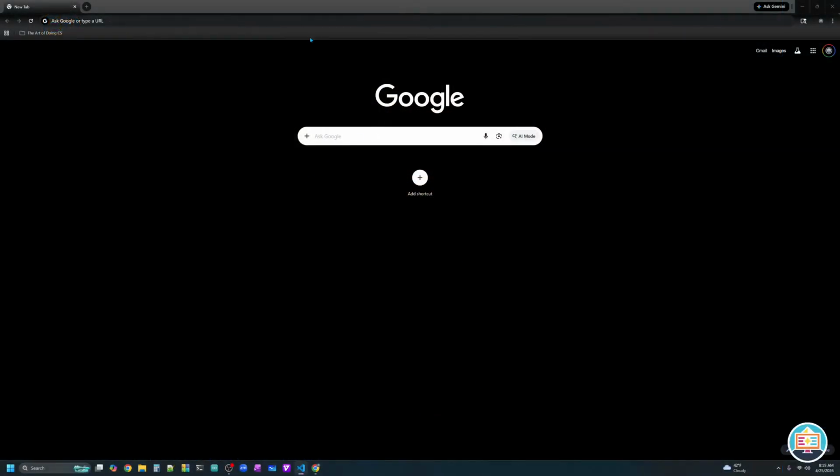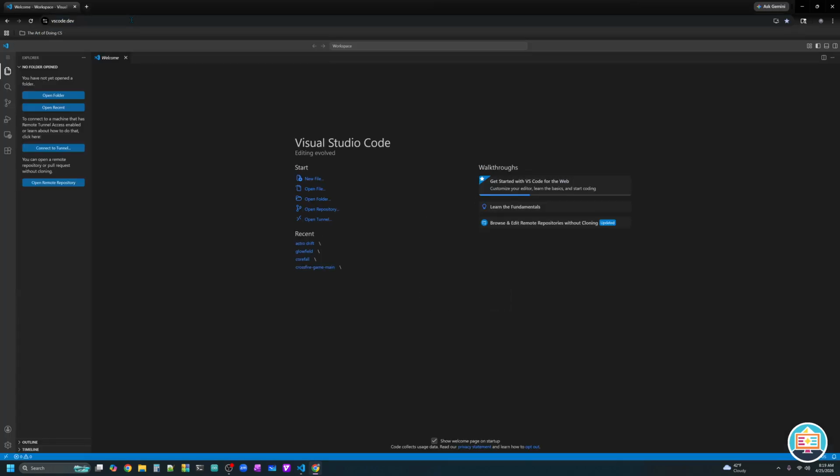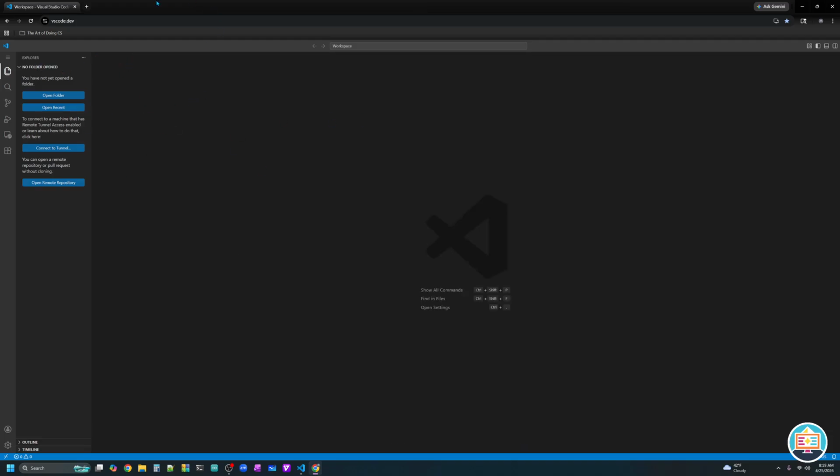So I have a web browser open right here, and I am going to use an online IDE, so no software downloads needed. You can, of course, use your own IDE, like Visual Studio Code if you have it installed, but I am going to use vscode.dev. When I go to vscode.dev, it brings me up to a web-based IDE where I can write all of my code right here. So the first thing I'm going to do is open our folder for Bot Bash Arena right here in our web-based IDE.